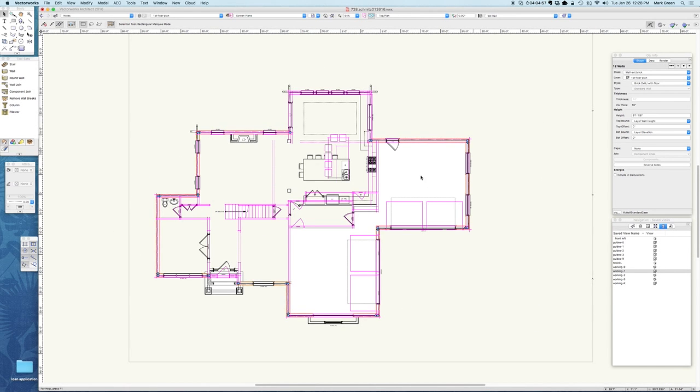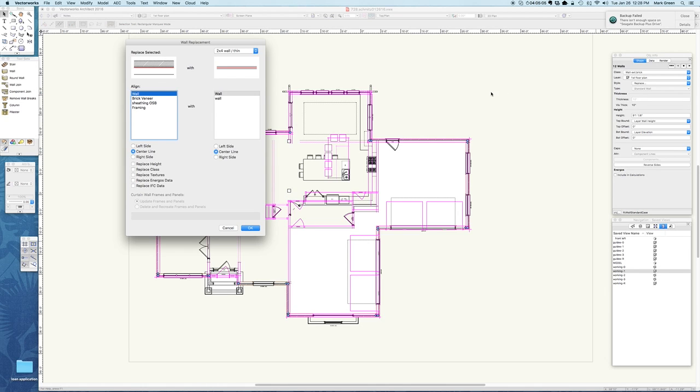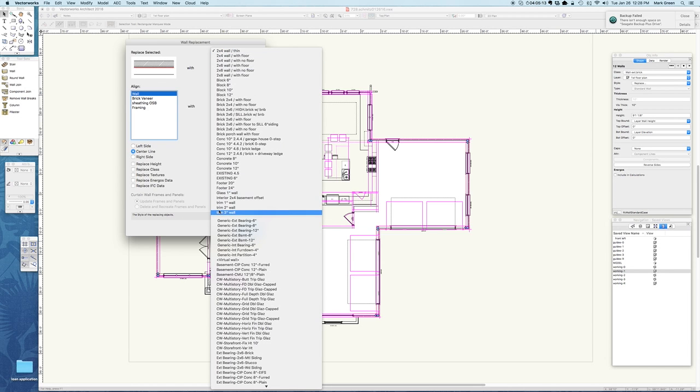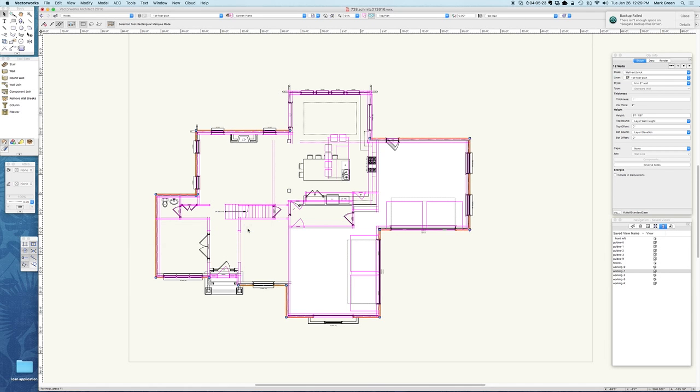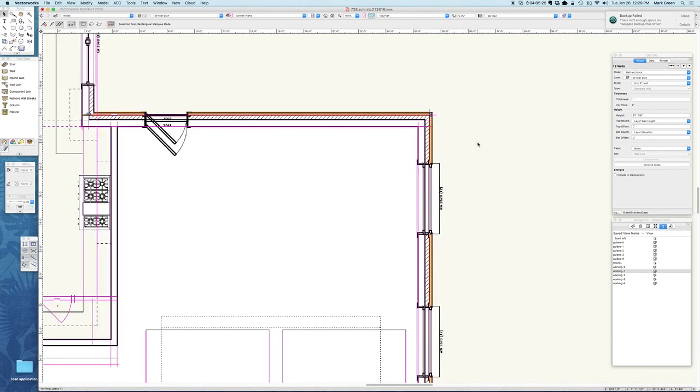So I'm going to duplicate in place, Command D, and then I'm going to replace the duplicate with, we had a 3-inch trim, but really only 2 inches of it was exposed. 1 inch was kind of into the wall, so I'm just going to replace it with the 2-inch trim. I'm going to replace left side of brick with right side of wall. So there's the trim.